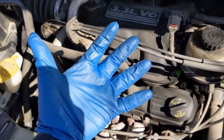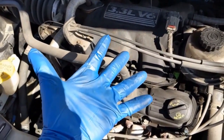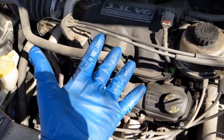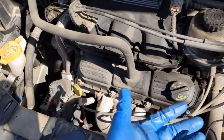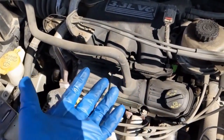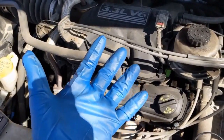So what are the five things we need? FAST C: Fuel, Air, Spark, Timing, Compression. We want to run through each of these that we suspect. Now I don't suspect timing because it's just a single cylinder misfire. If we had multiple cylinder misfires maybe, but with just a single cylinder, I don't think timing would be an issue.